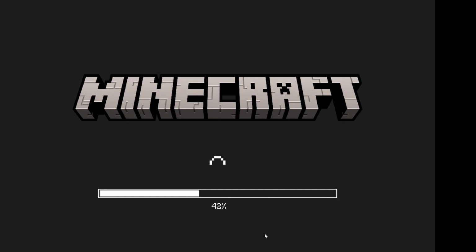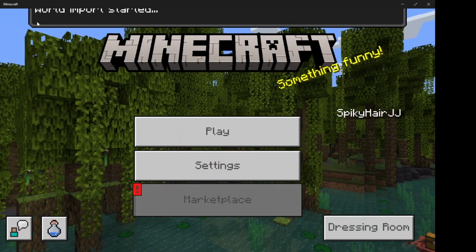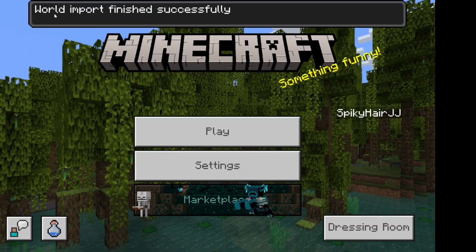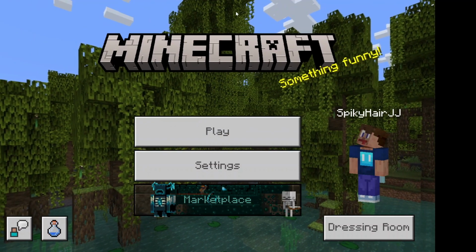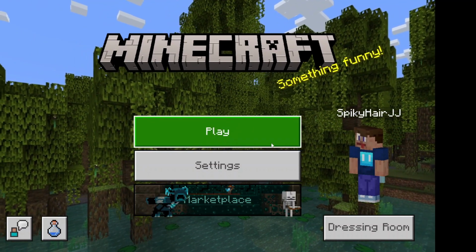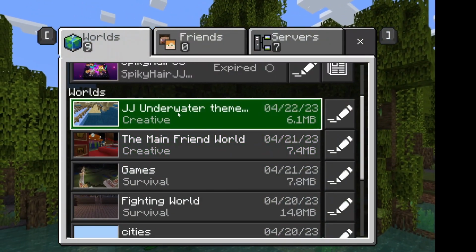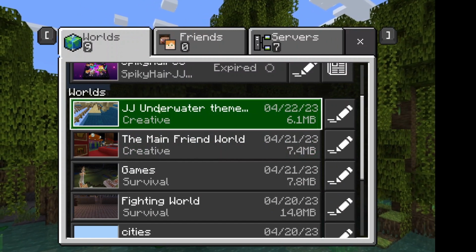And then once it loads, you will see at the top world import started and world import finished successfully. And then you will see your world right here, and this is the world that I did.